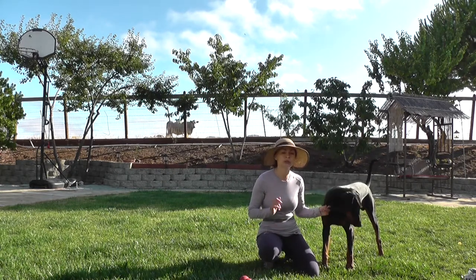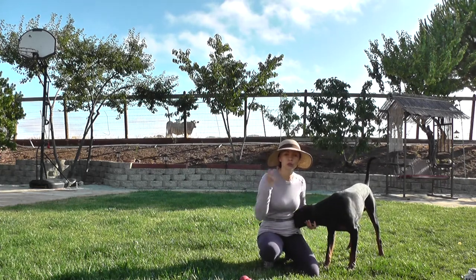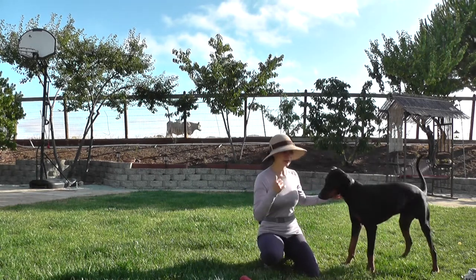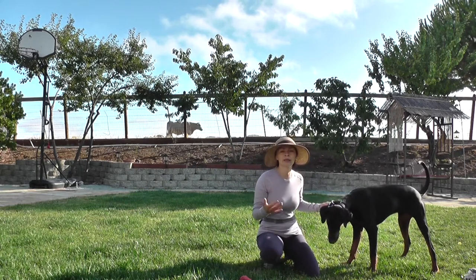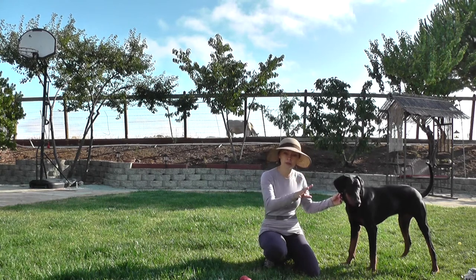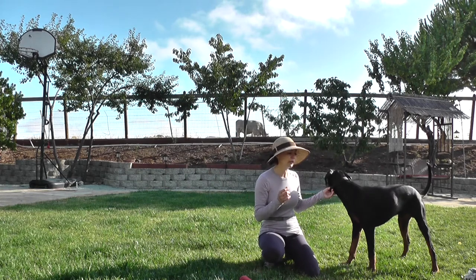And what we focus on today is that I want him to sit very close to me when I give him the command. So as we're still repeating the command sit, and as he's getting used to the word itself, now we want to shape it more precisely, because dogs tend to sit back. At the beginning of the exercise, you saw that I was raising my hand and he was sitting away from me, back, because I wanted to shape the behavior. I wanted him to understand when I say sit, you have to put your butt on the ground. And now I want to explain to him that this is how you do it, but I want you at the same time to be closer to me. So it's kind of stage two of shaping the behavior. And you will see how I do it today.